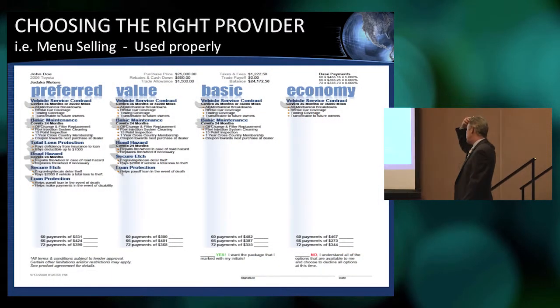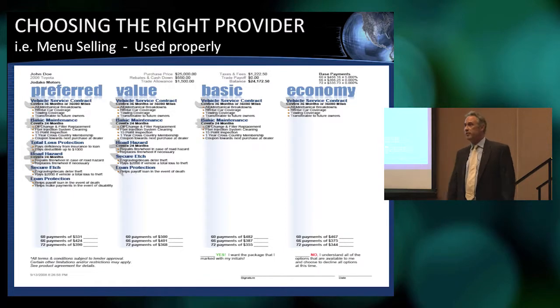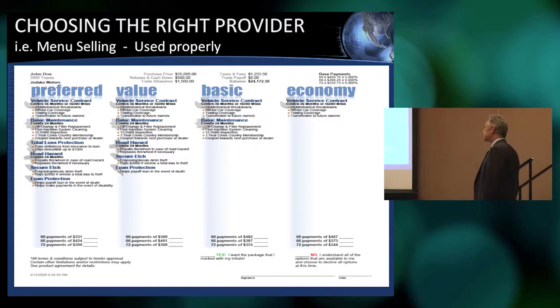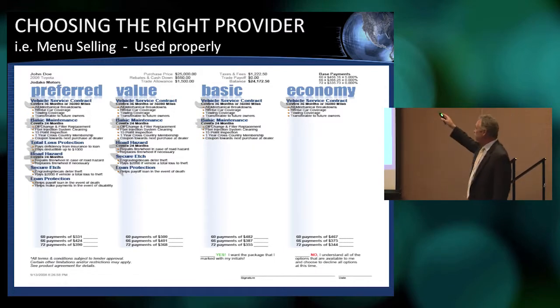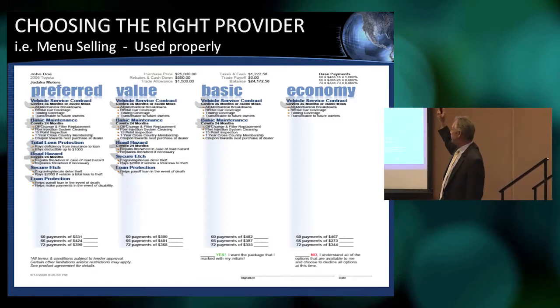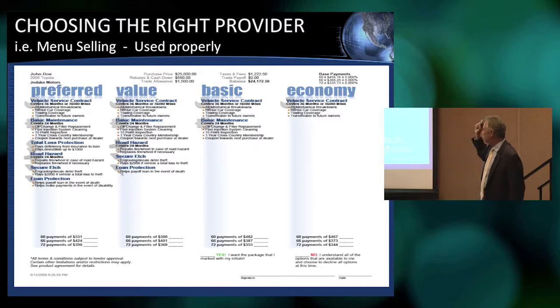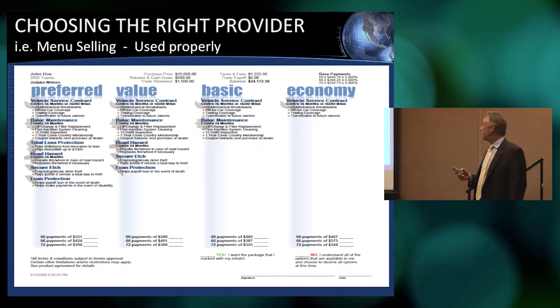So here's an example for a menu. You can get these menus anywhere. There's a lot of companies that offer these menus. There's a preferred, value, basic, economy pack. You know, how many payments do you have up on this? There's 12 payments in the bottom, base payment, there's 13 payments on a sheet. I don't think a finance manager can say, hey, here's your preferred package, includes the service contract, includes your maintenance program, includes your gap protection. Includes roadside, includes VIN-X, includes your credit insurance, and only makes your payment go up $120 a month. That's not the way to sell it.